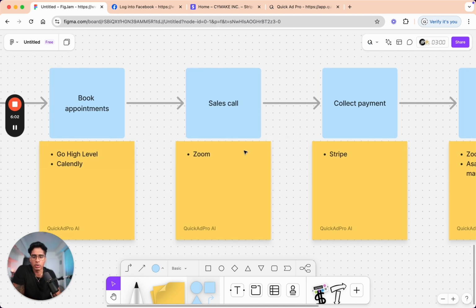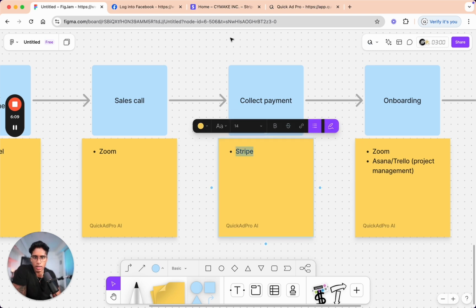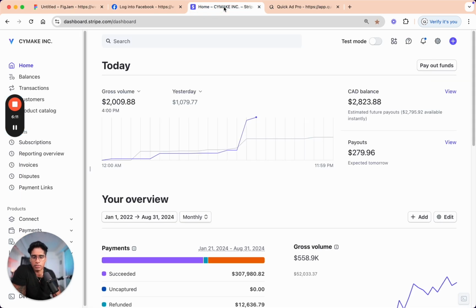Once you're getting to the end of it and you think the client's going to close, that's when you collect the payment. We use Stripe as our payment processor. Again, if you don't know what Stripe is, it's just a very simple payment processor. It charges based on the transactions you get. So there's no monthly fee or initial fee to get the software. I think it's completely free, but they're going to charge you a slight fee based on transactions. But in my opinion, it's kind of worth it.